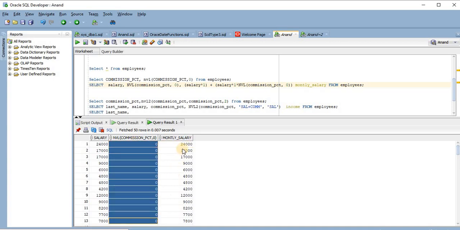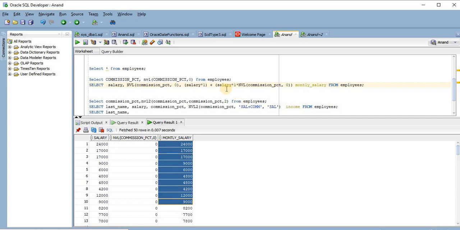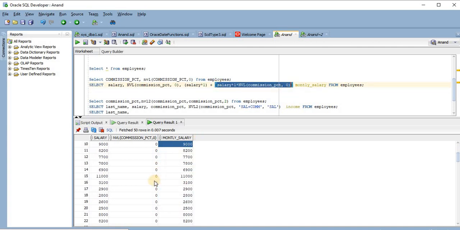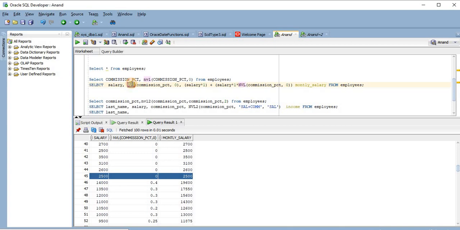So wherever it is 0, it is the same. We just calculate salary into the NVL function, to calculate the commission part. For this employee, his salary was 14,000, then we calculate into 0.4. Now his monthly salary is 19,600. If it is 0, his monthly salary will be the same. So for this kind of calculation, NVL will be useful.